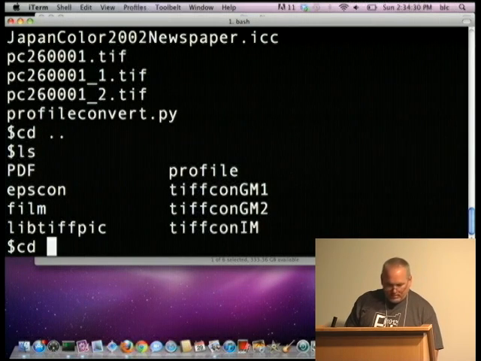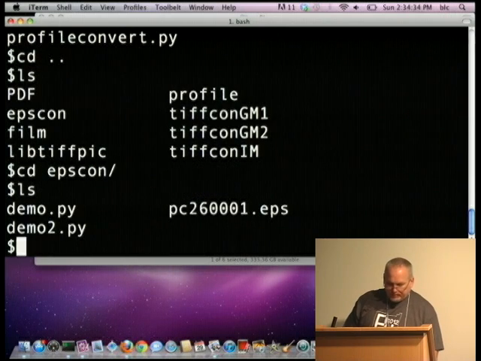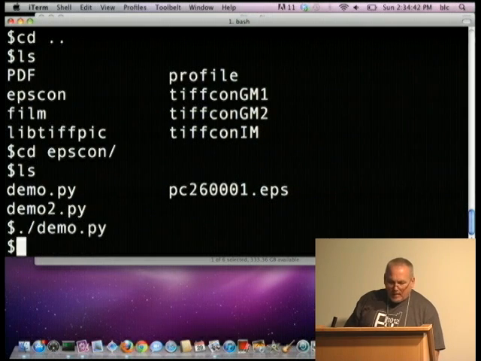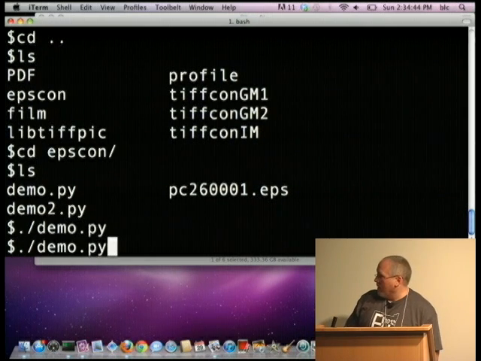I'm going to run both of these real quick. Basically here we're going to grab an encapsulated PostScript file and turn it into a TIFF file.